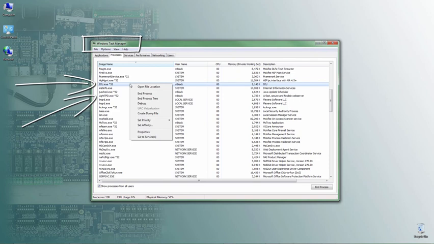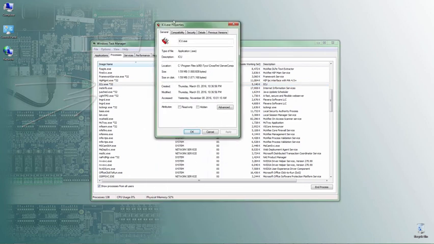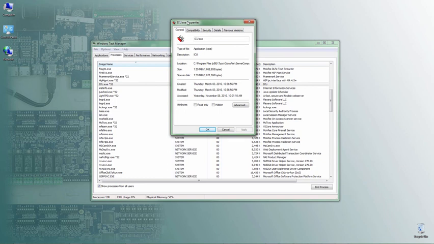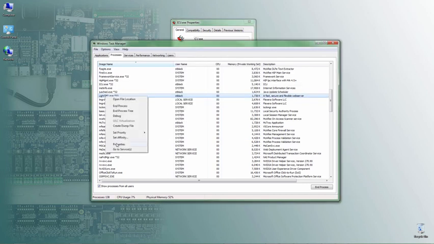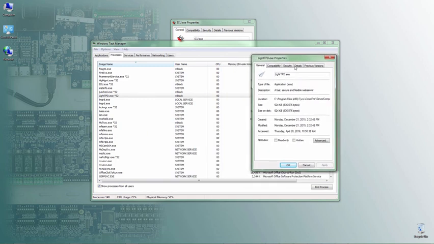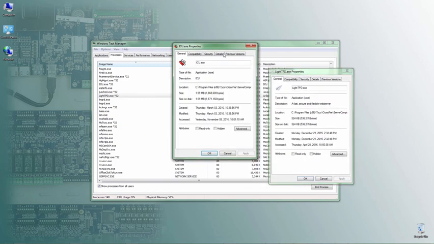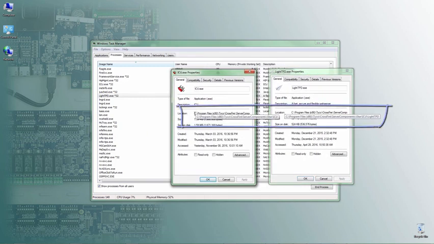Once the Windows Task Manager has been opened and displayed on the screen, locate the ICU.exe image, do a right mouse click, and then select Properties. This launches a Properties window whereby you can check the location path of the executable. Next, locate the LiteTPD image and perform the same check and confirm that their location paths are the same as in the example shown. If not, correct the issue and attempt the firmware update once again.